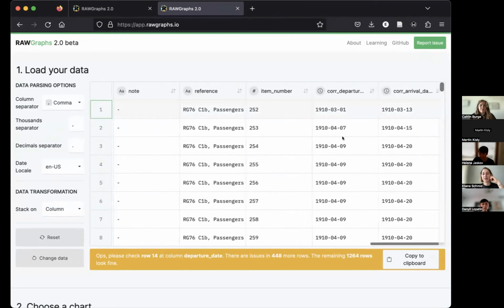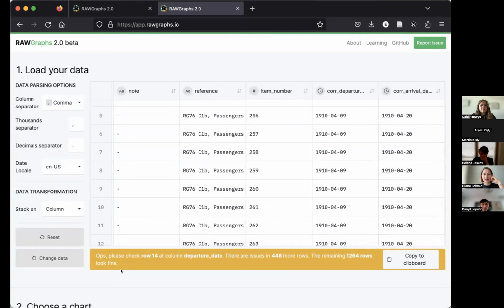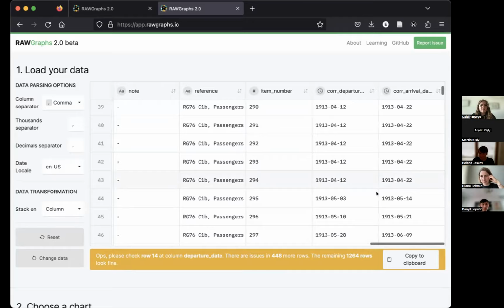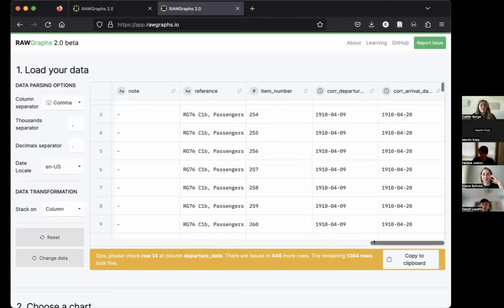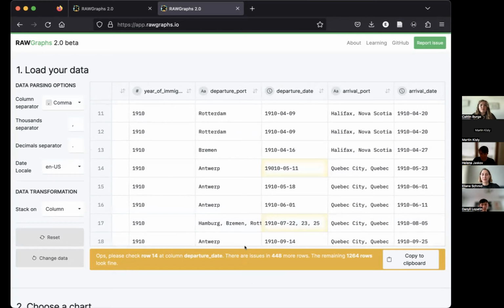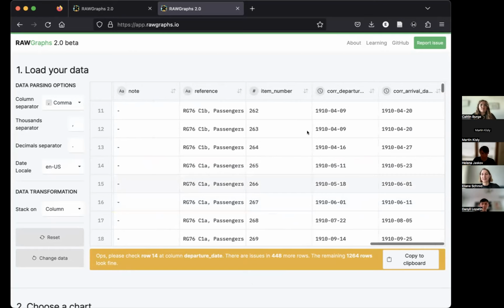So the proper dates, because if you see here, the program actually sees that it's having trouble because, for example, in row 14, there is an error that it doesn't appreciate. There we go, row 14, see it doesn't take 1910, but it should of course be 1910. And instead of manually going to correct that, Lena did that step beforehand and we here have the corrected data.